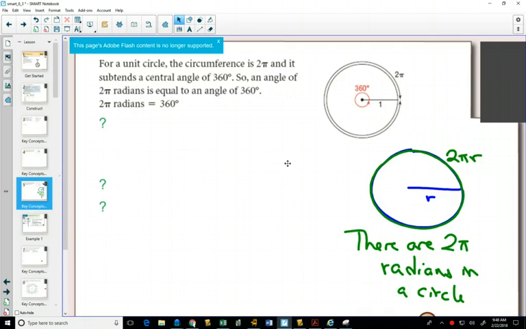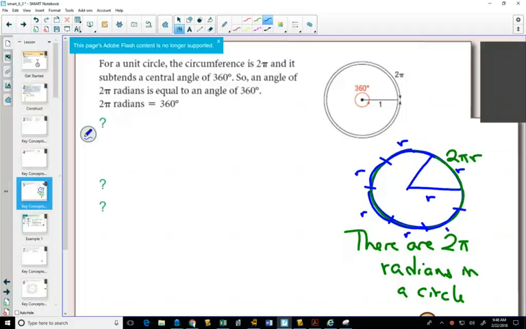So when trying to figure out how many radians are in a circle, we're using that idea that every time we have a radius along the outside, that is 1 radian as measurements. And if you wanted to count how many radiuses are around the whole side, we can use our circumference formula. Our circumference formula basically says there are 2 pi radiuses around the edge of your circle. That's what that formula means.